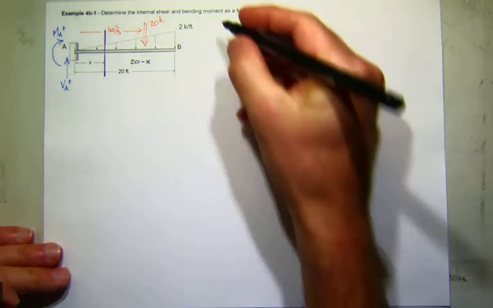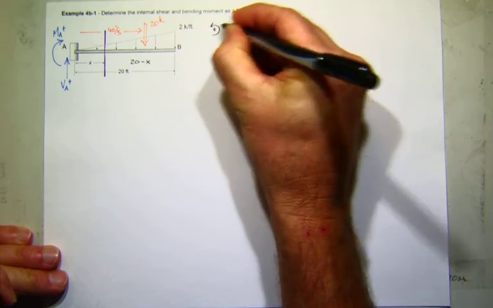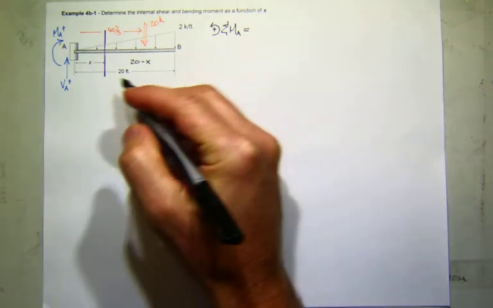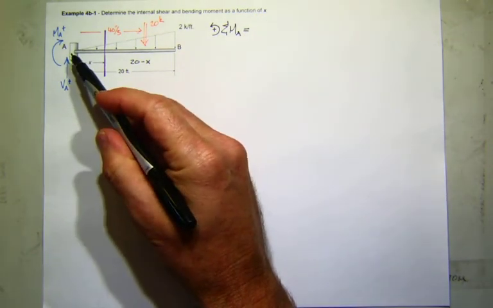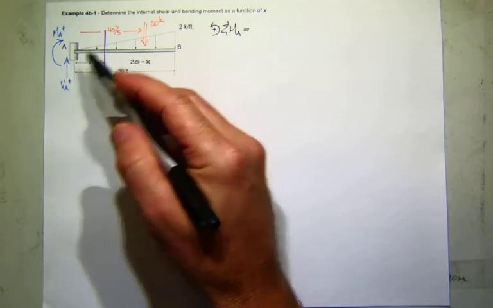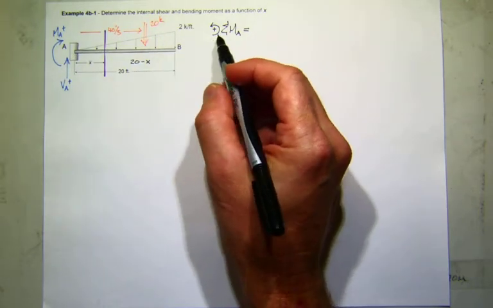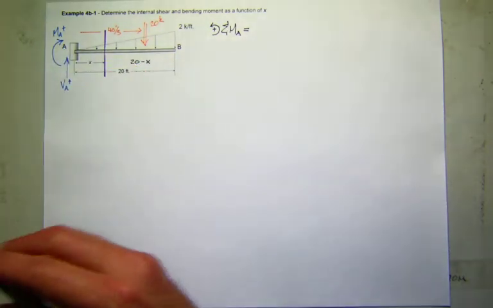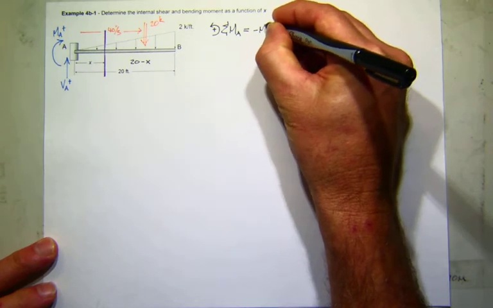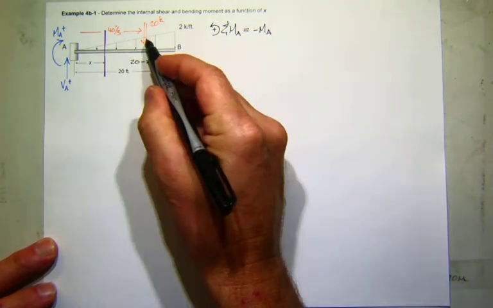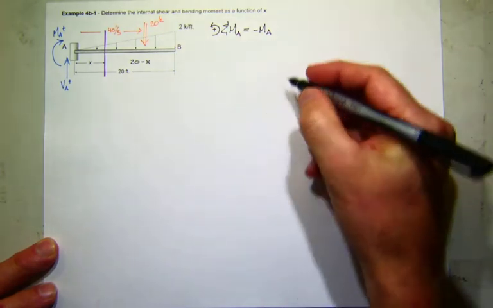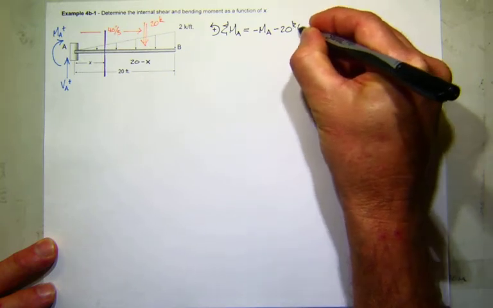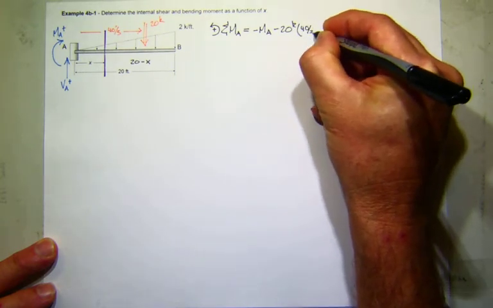All right. So let's sum moments about A. That way, my shear force at A passes through A, won't create any moment. Now, I'm summing moments about A. I'm using statics. I'm saying this is my positive sign convention. So what kind of moment is this? Negative. So I'm going to have negative moment at A. About A, what kind of moment does the 20 create? Positive or negative? Negative. So that'll be force 20 times moment arm 40/3 feet.